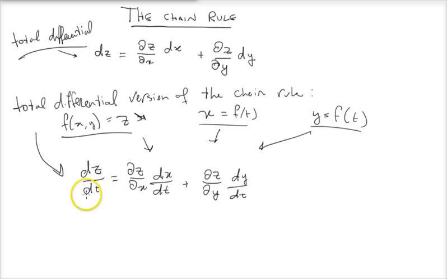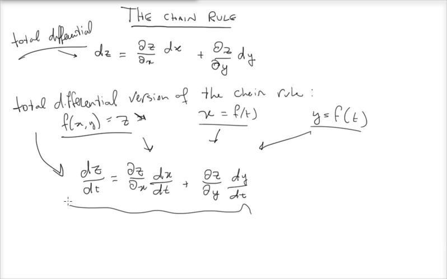So you see we've got dz/dt, so that's the rate of change of z, as opposed to just the differential of z right there, and that is going to be equal to the partial derivative of z with respect to x times the derivative of x with respect to t, plus the partial derivative of z with respect to y times the derivative of y with respect to t. And we use these total derivatives right here because we parametrize both these variables x and y using one variable, the same parameter. And so this is the first version of the multivariable chain rule. That's useful for a lot of applications.